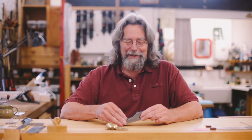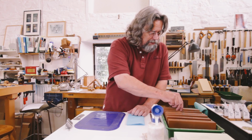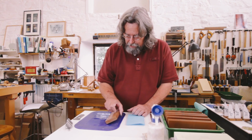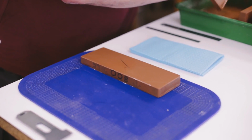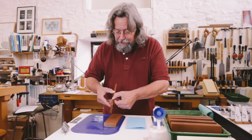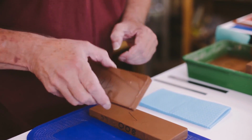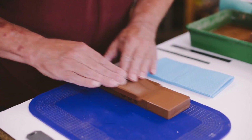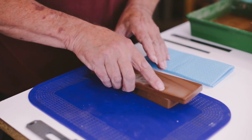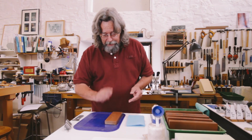Sharpening on the bench is not considered to be good practice, so I shall move to my sharpening bench. Right, I'll just take my 800 stone here. The tick tells me that it's flat. And this is one of my lovely stones where I've glued them all together so as I can use up the last bit. So I'm just going to create a little paste on the stone. As I keep saying, this is not flattening. This is just to create the paste that you see here.